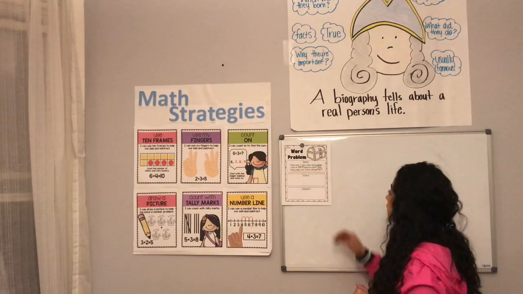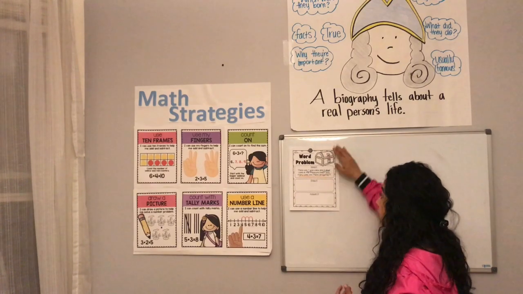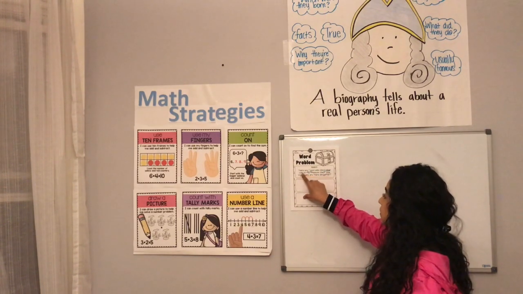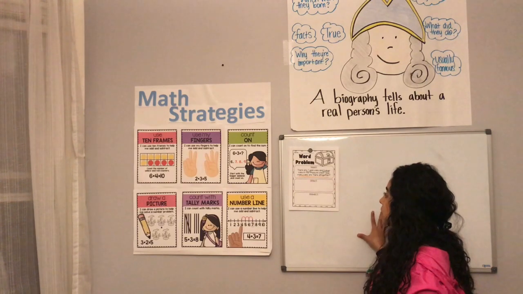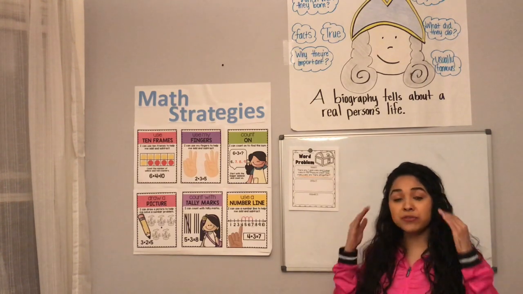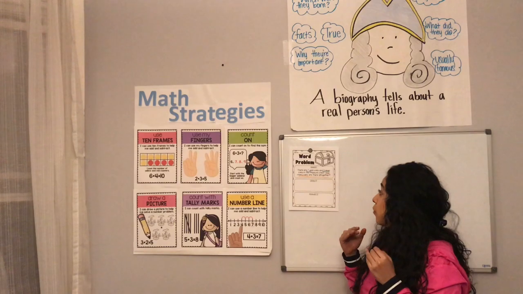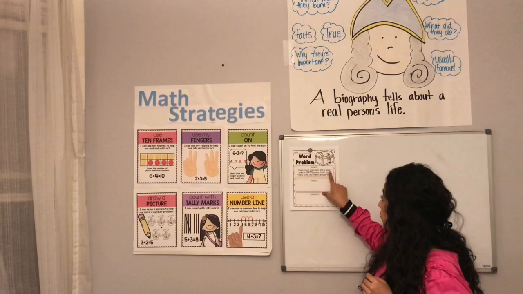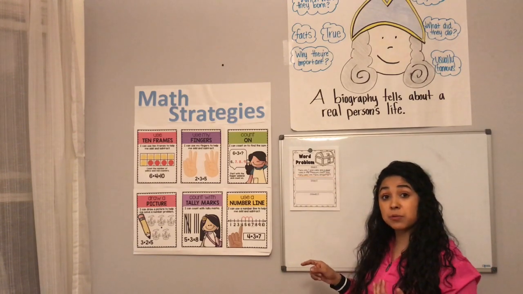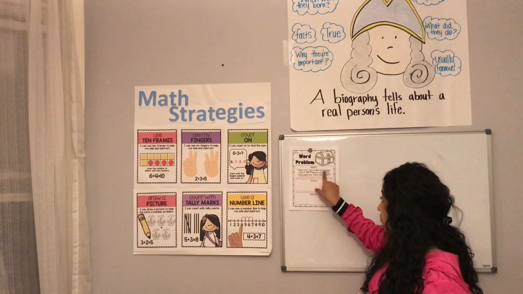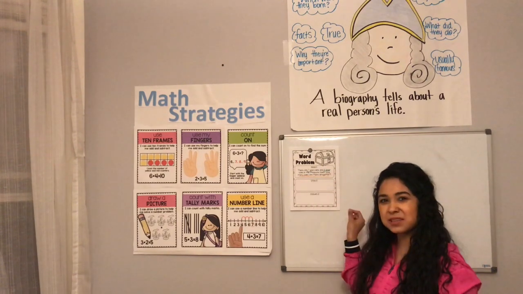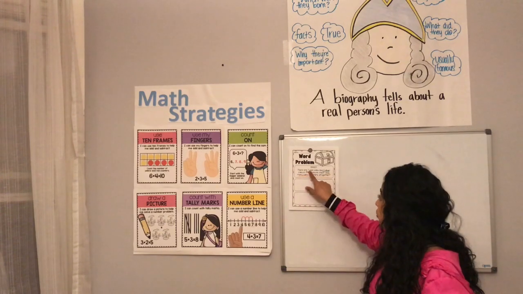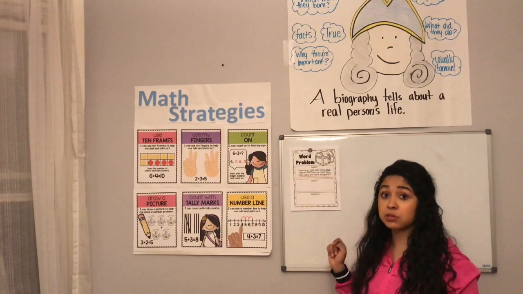So if I look right here, I'm going to read the problem again. There are 7 gold coins and 3 silver coins in the treasure chest. How many coins are there all together? So if I'm going to use the count on strategy, I'm going to look for the bigger number. So I see the number 7 and the number 3. If you notice in all of my word problems, I underline the important numbers, and then I underline the question at the end, because I always want to know what question I'm supposed to answer, and I want to know what numbers I'm either supposed to add or subtract.